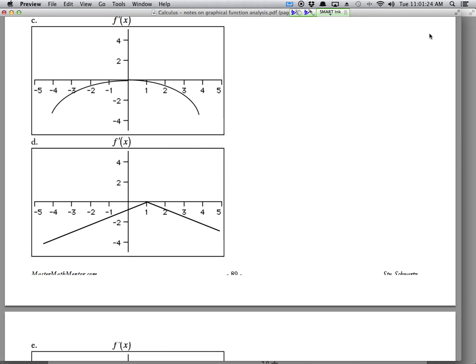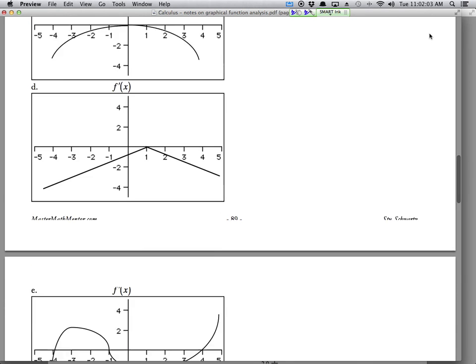D. Raise your hand, talk to me about D. Talk to me first about concavity, and then about point of inflection. It starts out concave up and then goes to concave down. There's a point of inflection at x equals 1 because f prime of x changes from increasing to decreasing. Very good. If f prime of x is increasing, my second derivative is positive. If f prime of x is decreasing, my second derivative is negative. Good.